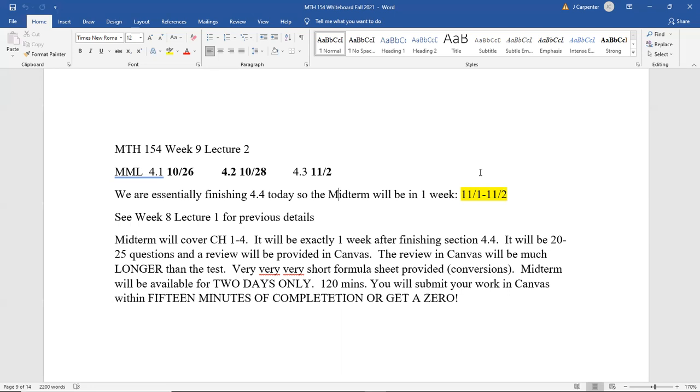Remember, you are responsible for having memorized all the formulas we've talked about so far this semester, except things like 2.54 centimeters is an inch or 5,280 feet is a mile. So you do have to know how many days are in a year. You have to know how many minutes are in an hour, things like that. But anything having to do with changing distance, changing weights, volumes, things like that would be on the sheet that you would need. So we said the midterm is only available for 2 days.